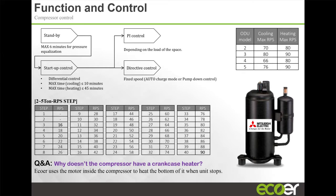It may start out down here. If your temperature spread is very, very large, it's 82 degrees inside and you set your temperature for 61, the compressor is eventually going to ramp all the way up. Generally, it's going to be running at around 68, 70, 72 RPS, rotations per second, is where it's going to run normally. And then it's going to start to cycle back down as the differential between your set temperature and your room temperature gets closer. That compressor is going to start to slow down. It's going to pull less amp, and it's just going to maintain, right?